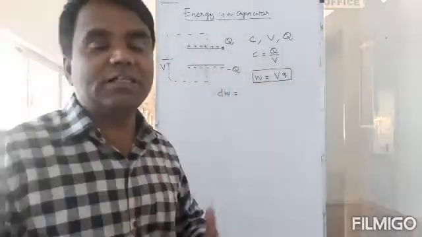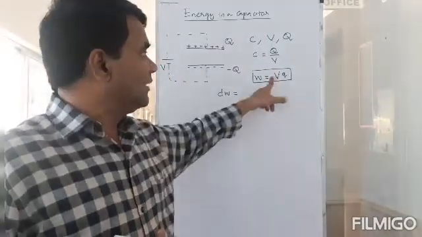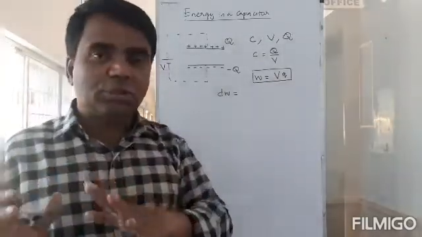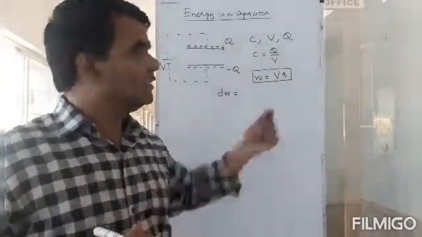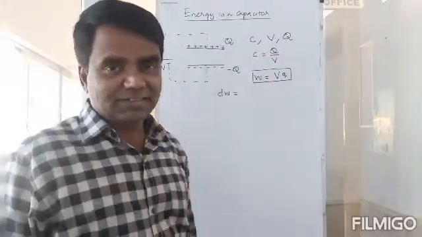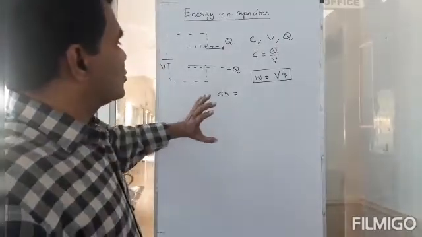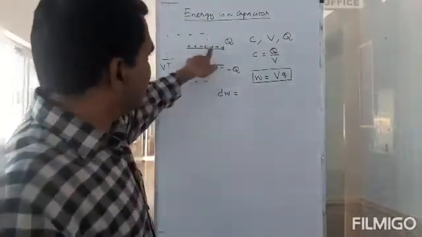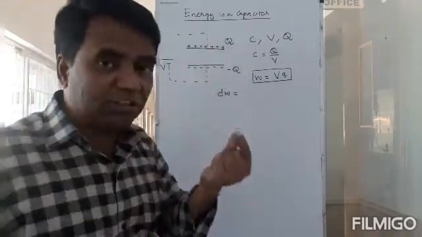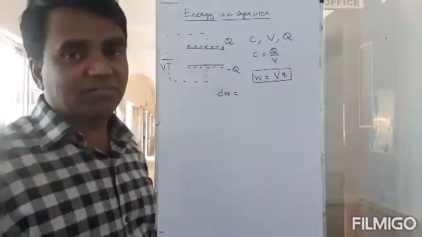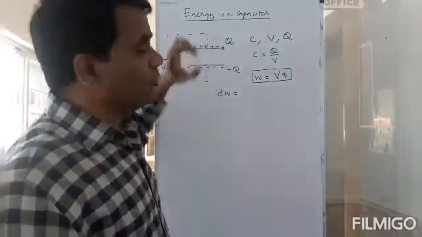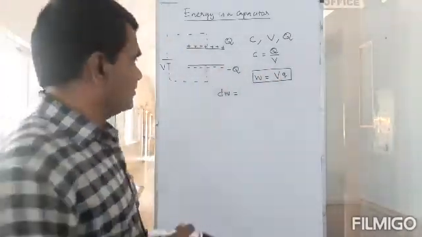If you remember, volt is the amount of work done per unit charge. And if I'm going to bring q amount of charge, then the potential difference into q will be the work done. So, what would be the work done when there is already a q charge and I am going to take a small amount of charge, dq, and place it there? First of all, I need to know the potential difference when there is q amount of charge. How do I get that? Okay, I'll do it this way.